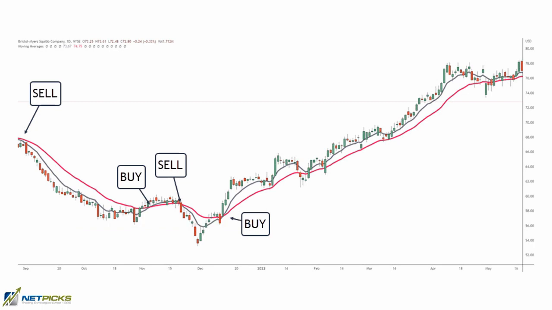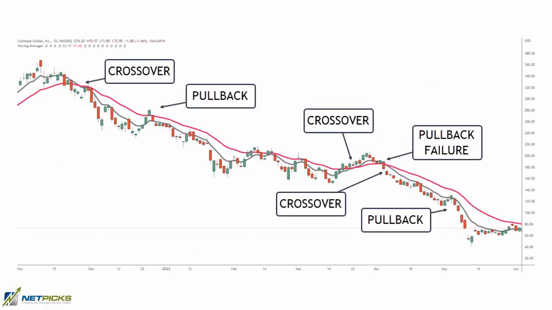Some traders will enter a position when two averages cross, and they'll exit when they cross back. Others will use the average crossover as a signal to enter and exit when another technical indicator gives them a signal to do so. But my personal choice would be to use a crossover for direction and a pullback to the averages as a trade setup. And this technique is a lot more powerful if that pullback comes into an area of support or resistance. You just trade the reversal back in the direction of the trend.